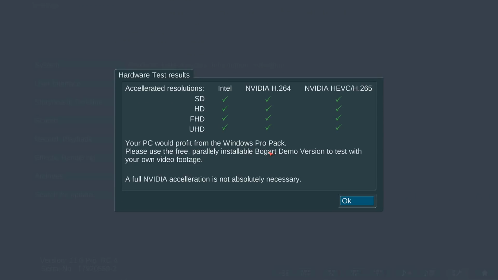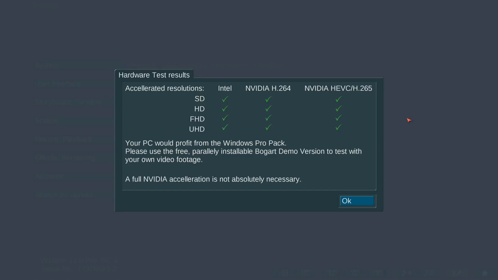Now I'm using the brand new Macrosystem Casablanca 4 Travel Pro 2, an amazingly fast laptop, and this does have the NVIDIA graphics card. So in this case it has the full NVIDIA acceleration capable hardware graphics card already installed. A very wonderful machine, by the way. So we have 12 green check marks indicating that we have the full raster of available codecs, including the new H.265 codec. So a wonderful new feature from Bogart 11 with the appropriate graphics card.